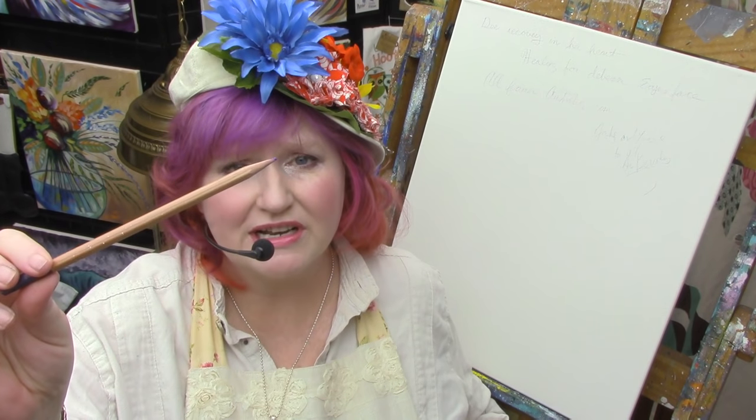Just in case it's your very first time here because you thought, oh, I'd like to paint that mountain landscape and you hadn't seen our deal before. We write wishes in. I use a watercolor pencil because it disappears into the paint, and I tend to use colors that I know will disappear. If this were neon green, it might not disappear. But it's a color that will blend into my ultramarine nicely, so I don't have to worry about it.